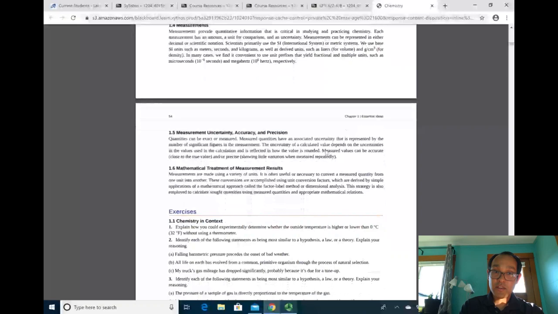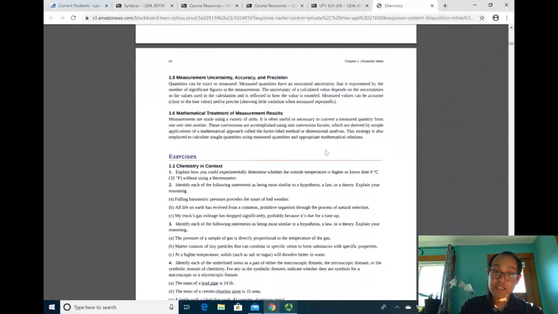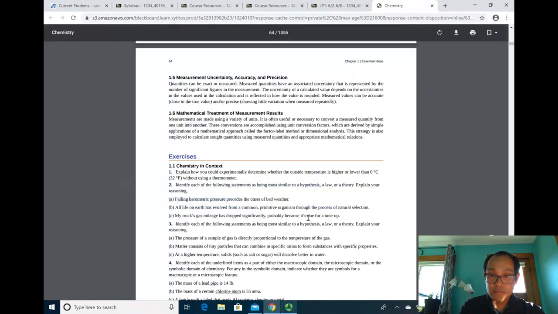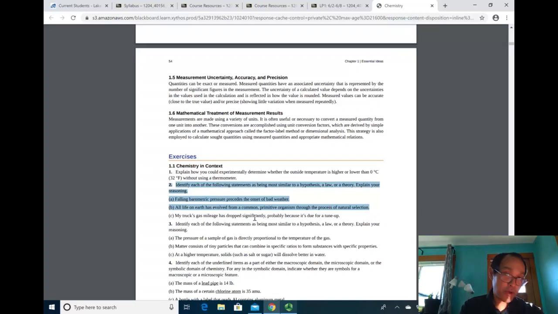This is on page 54 of the textbook. Under exercises, as you can see, it says 1.1, and how to find 2? Section 1.1, and guess what? This question 2 is going to be the first question for your first homework in chemistry. So again, for 2.4, 12, that means you go to the end of chapter 2, you go all the way to exercises, and you find section 2.4, 12, whatever that would be.